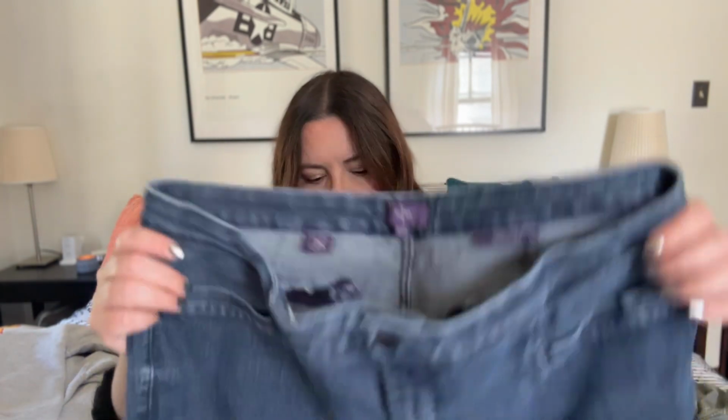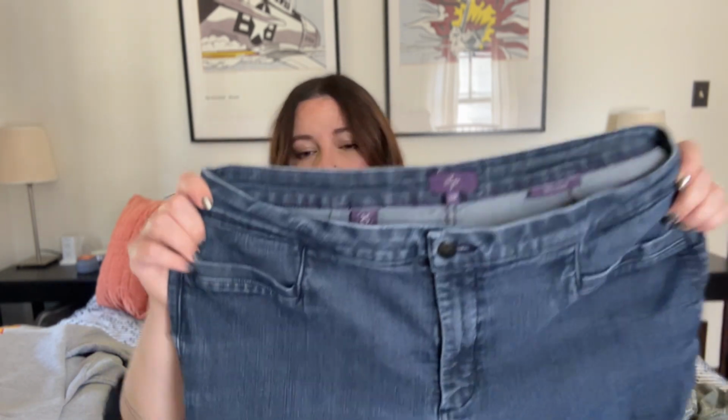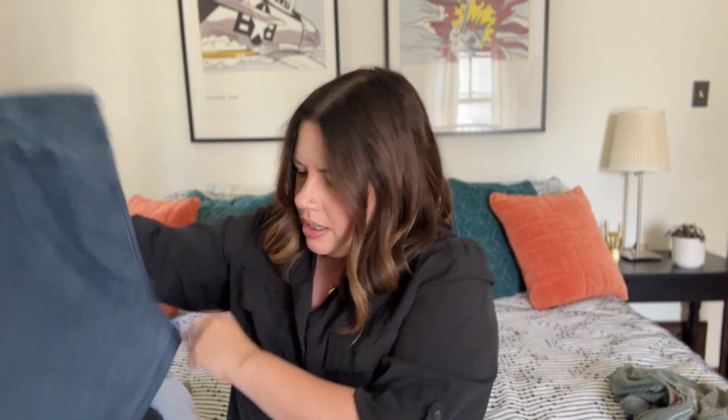This is a jean brand that I don't often pick unless it's at the bins. They don't sell for too much, but again, people who love them really love them, and that's Not Your Daughter's Jeans, NYDJ. And these are the trouser jeans. They're crop length. They're a size 16W, which is a great size for Not Your Daughter's Jeans. These have all the slimming bells and whistles that you want. Lots of stretch, super comfortable. They really cut beautifully. They've got these kind of trouser pockets in the back. That's, I think, the hallmark of the trouser jeans. They don't have the traditional jeans pockets, but great find. I'll probably get 30 bucks for these. Nice kind of straight shape. It's a little bit more on trend.